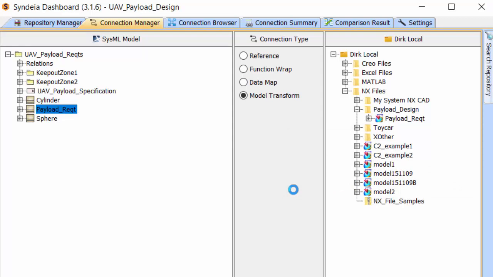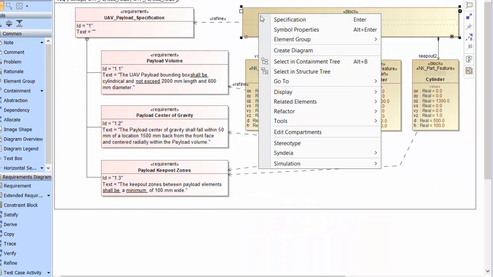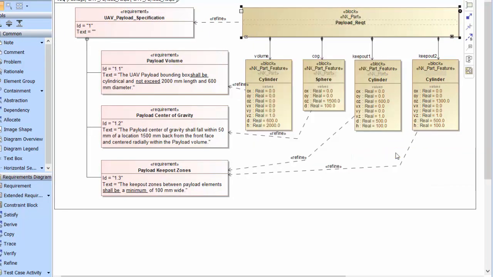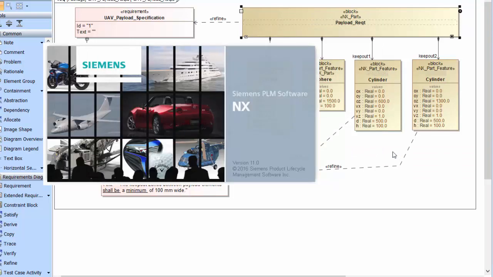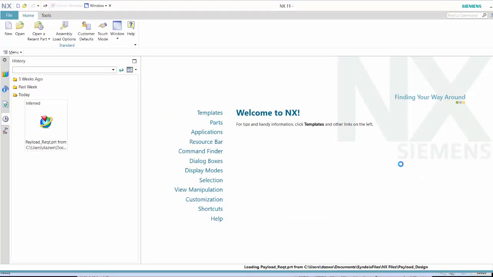We can open the CAD file right from the dashboard, or even from the MagicDraw diagram. Which launches NX and opens the model.